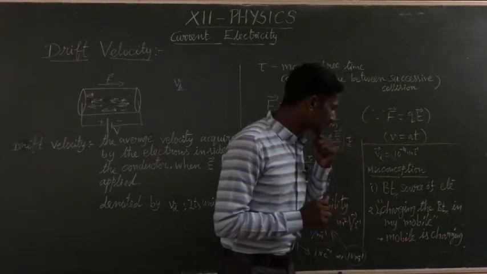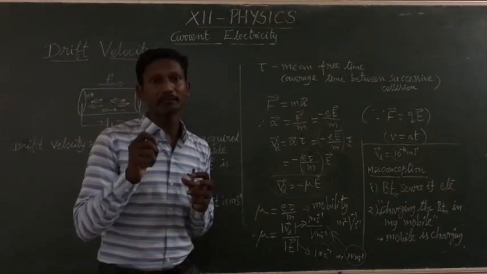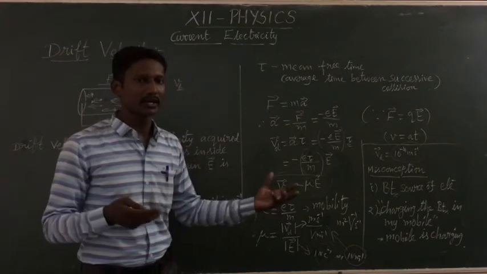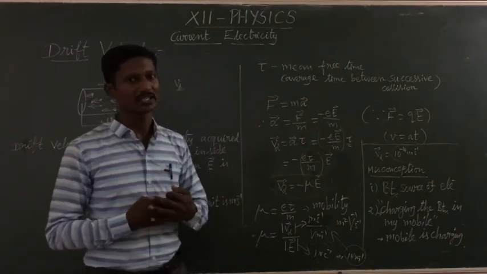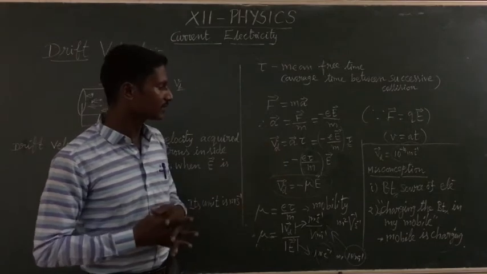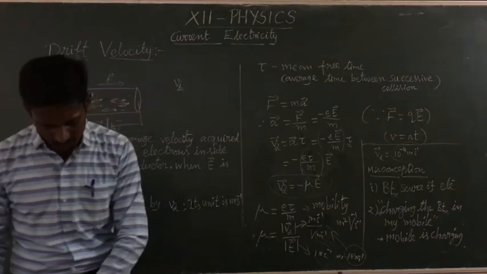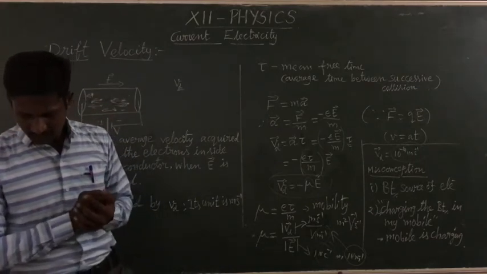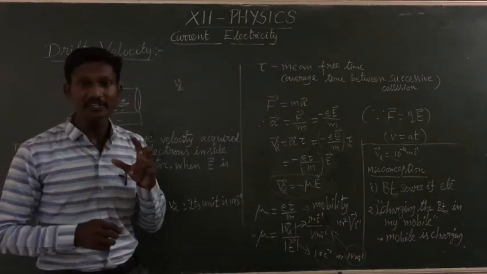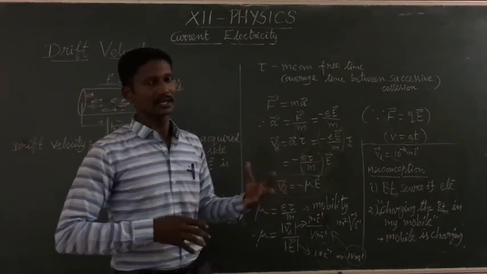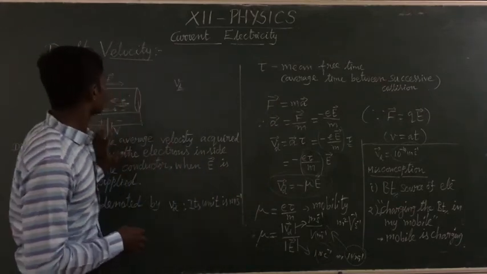So how will we say it? My mobile battery is low on energy, or my mobile battery is getting some energy from the AC source. That way we should say it, but nowadays we say the mobile is charging only. That is also a mistake. Or yes, my mobile is charging means it implies that the battery is receiving energy from the AC source, that is electrical energy from the AC source. That is correct. Okay, so revise that one, very important.